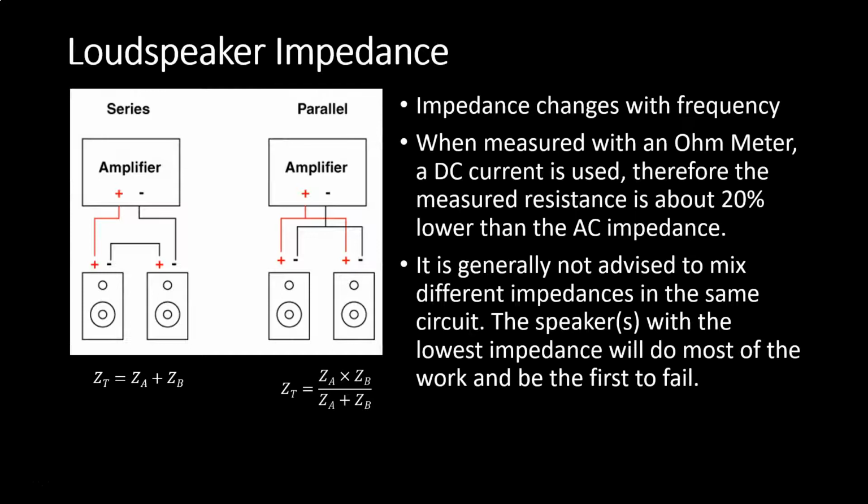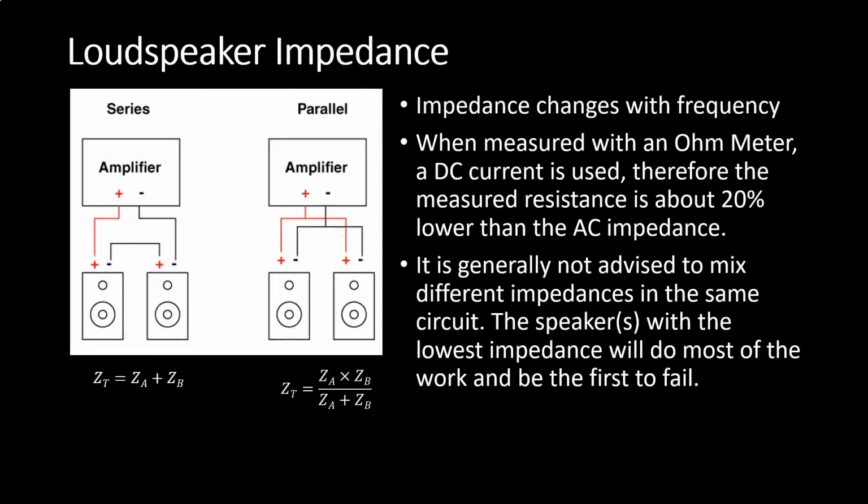Loudspeakers are measured with impedance as well, and the impedance measurement is also the ohm. So if you were to take an ohm meter, which is that multimeter we saw earlier in this video, if you were to connect the ohm meter across the speaker terminal leads, you would be measuring the DC current through the speaker, and it would be roughly 20% lower than its AC impedance. So the DC resistance of an 8 ohm speaker is going to measure somewhere around 6 ohms. A 16 ohm speaker will measure around 12 ohms of resistance.